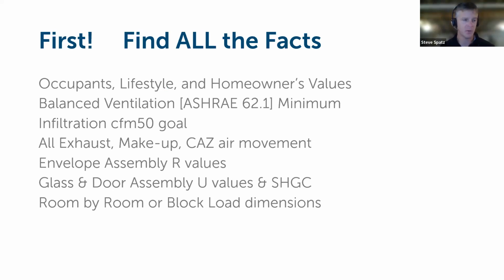Get an understanding about what the expectations of the occupants are going to be. That affects what your distribution options are. Like I said earlier, some people really like having warm air being moved across them from a furnace because that's what they've gotten used to and that's what makes them comfortable. Other people would hate that. So that's a huge decision point in what your distribution system design is going to look like.